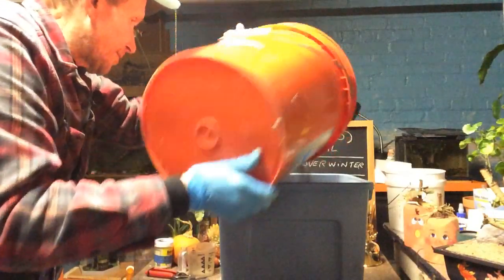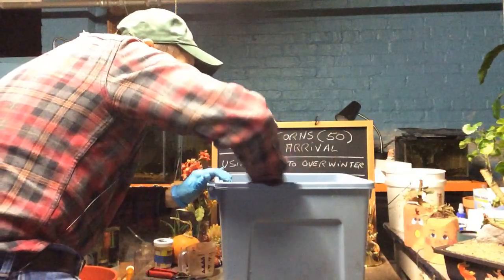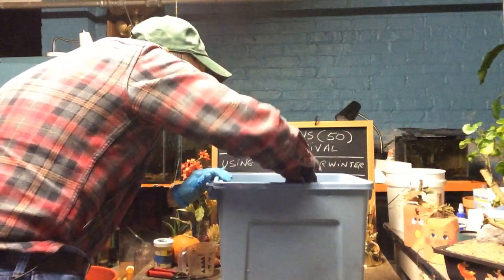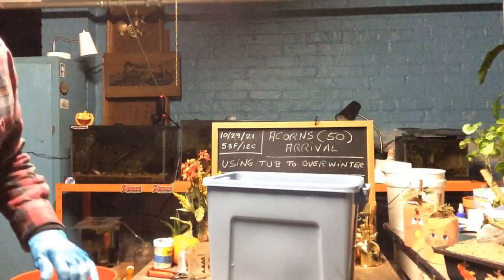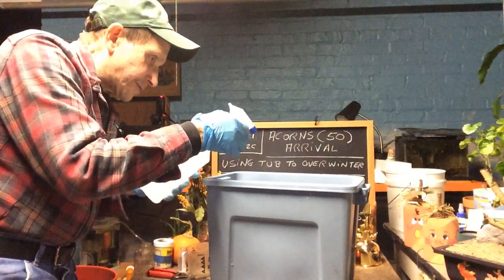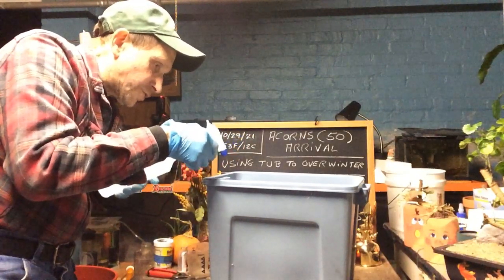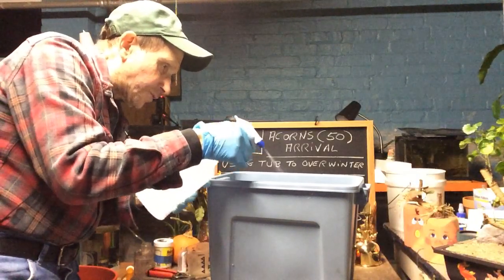So if anything does get in and they try to burrow into there to get the acorns, the perlite will keep it out, because for some reason it works good on keeping the night terrors out of a lot of the plants that I have it on. I think it was because it's so lightweight that if they try to dig into it, they can't get anywhere because it just falls back into the hole that they made.